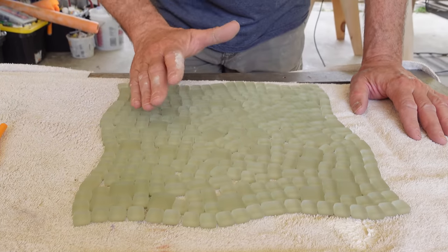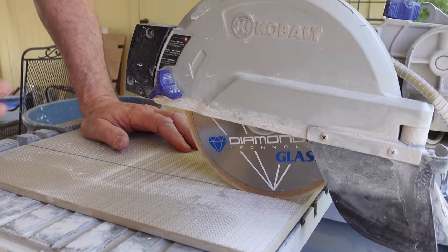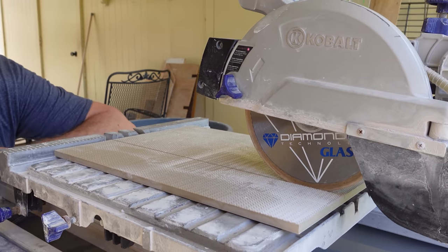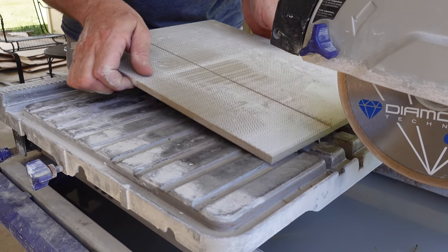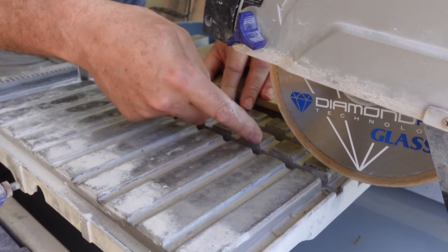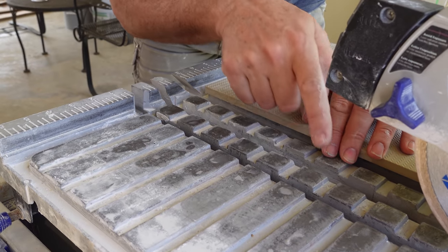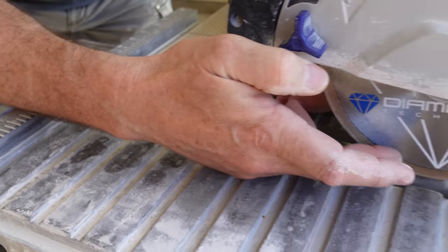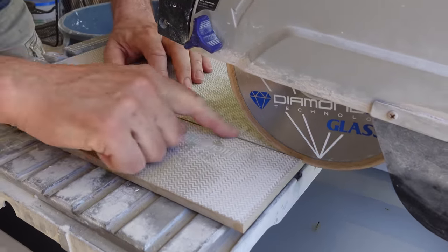All right, here we are outside. The first thing you're going to need to cut glass tile is a blade made for that purpose. We actually mounted one on our wet saw. You're going to have to get over the sticker shock and just go buy one, gang. We've tried cutting glass tile with our regular blade and it just doesn't do the job — it's a huge mess. The other thing you'll notice: I made a sacrificial sled. Let me remove it and show you why. We have this trough here that the blade rides in, and there's a big trough up here. Those little pebble tiles on the dragon skin tile, they're going to roll down in here and start to bind the blade, and these back here are completely unsupported. So I made this sacrificial sled out of an old piece of tile and made a kerf in it about an eighth of an inch deep.